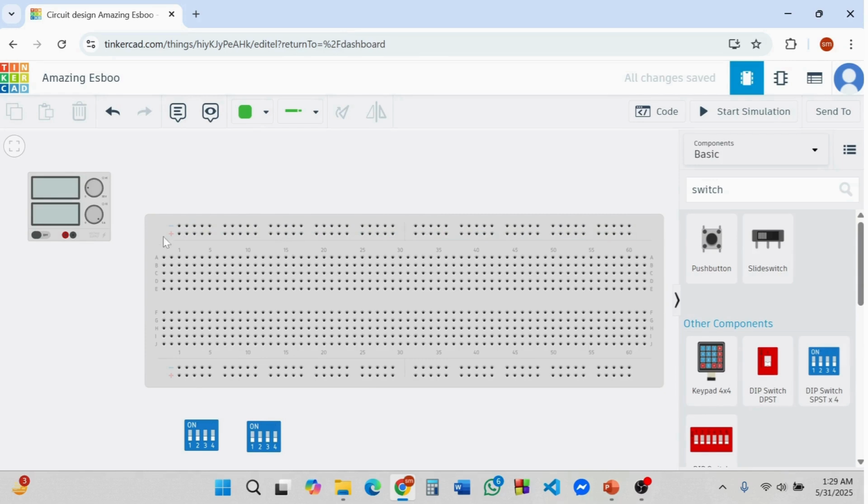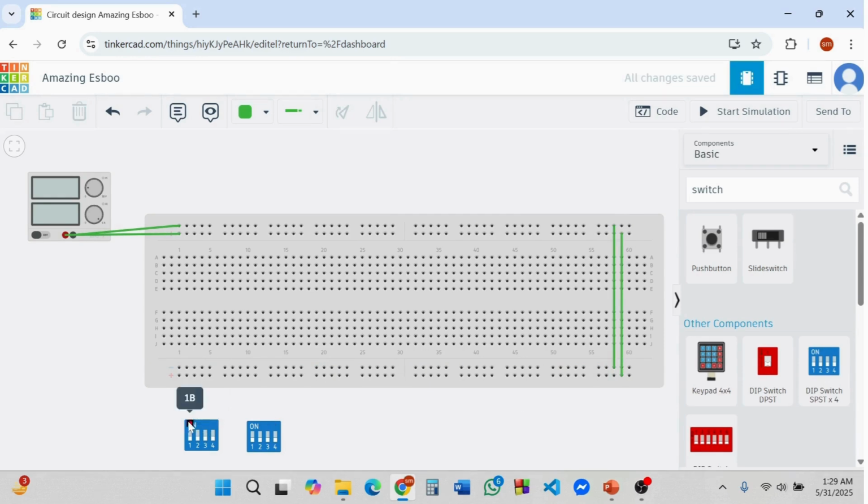Now connect them to the power. This is positive, connect it to the positive sign, and this is negative, connect it to the negative sign. And connect them also: this is plus, and this is plus, and this is minus, connect it to minus.